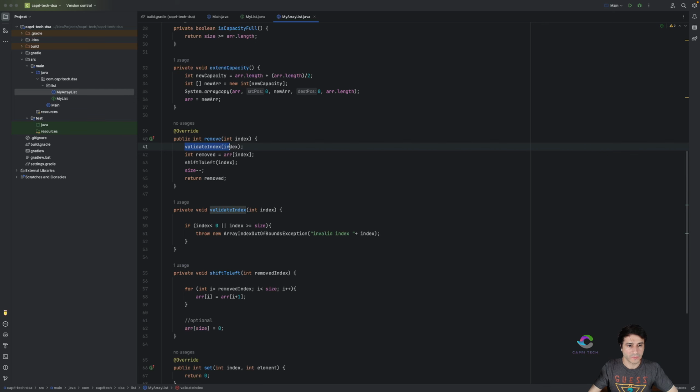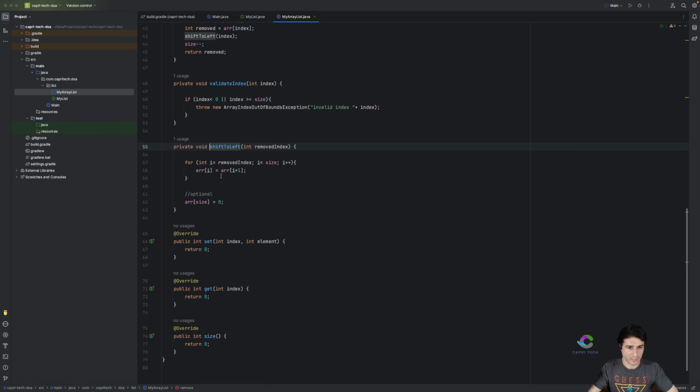And let's review. This is validate. We validate based on index and we keep the removed element value and shift to left, and starting from the removed index, we iterate until the last index.